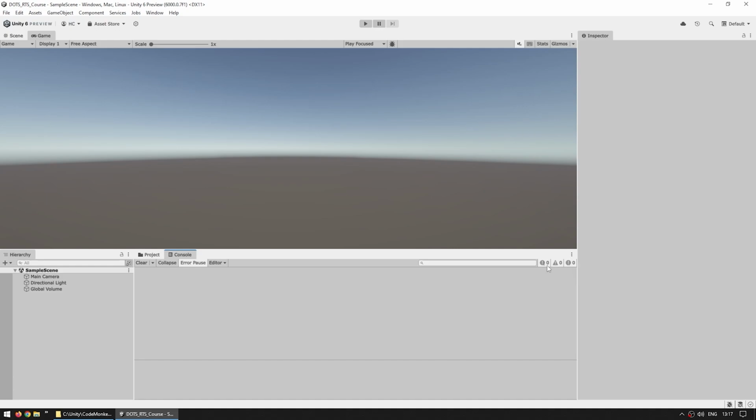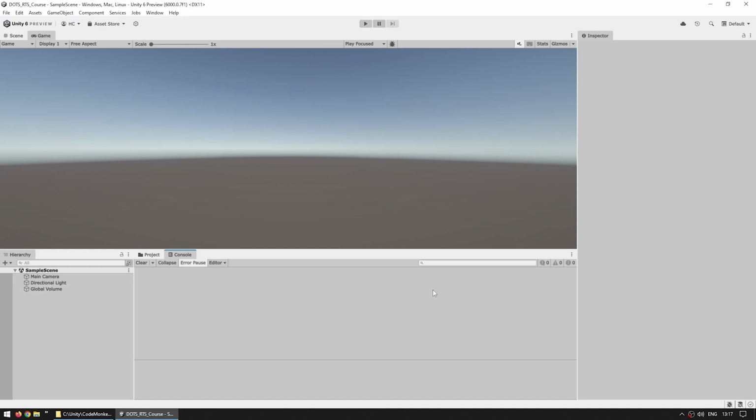Also extremely important is over here these three buttons. This is for the tab messages that appear in the console. So the left one over here, this is info messages. Basically the regular messages, we're going to use this quite a lot. Next we've got the warnings, and then we have errors. Basically if you untoggle any of these, then the messages over here will not show up in the console. This is something that a lot of people find quite tricky.